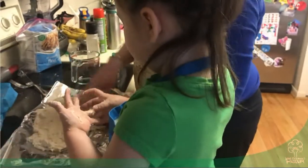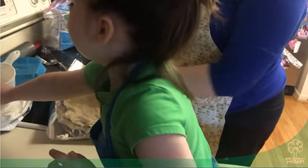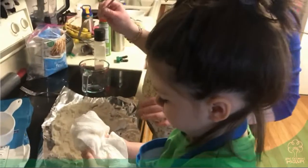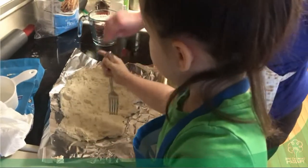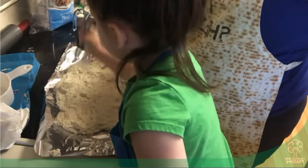All right. So now Mommy's going to pat this all down. And then guess what we're going to do? We're going to take the knife or the fork and prick it. We're going to put holes in it so it doesn't get fluffy. Can I do it? Yes, you can do it. Make holes in it so it doesn't get fluffy.